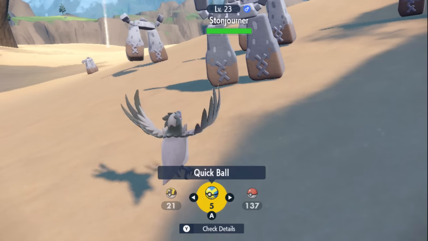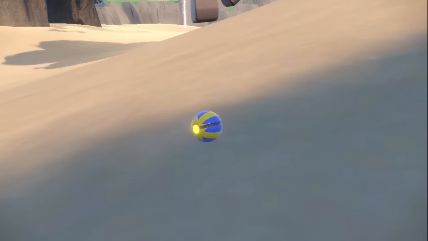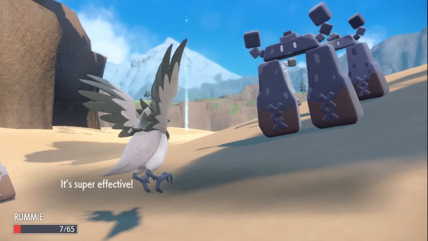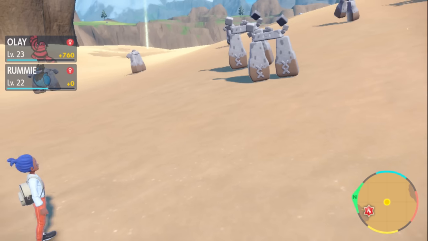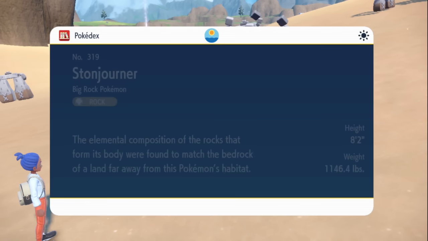I'm just going to go ahead and throw a quick ball and hopefully we can get it. Please just get in a ball, man. Please, please, please. No, this is so bad. This is so bad. Rock Tomb, we lost Rumi. Oh my gosh. I took the chance and threw a quick ball at the Stonjourner. Oh my goodness. We got a black shiny, but we lost one of our Pokemon.